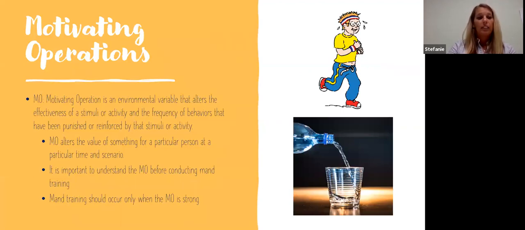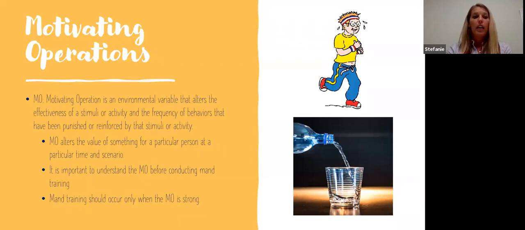Motivating operations. A motivating operation is an environmental variable that alters the effectiveness of a stimulus or an activity and the frequency of behaviors that have been punished or reinforced by that stimulus or activity. So let's break it down and tease it apart. Motivating operations are really important in mand training. They're going to tell us what our learners want to ask for, and so they help guide our mand training to make it more effective.